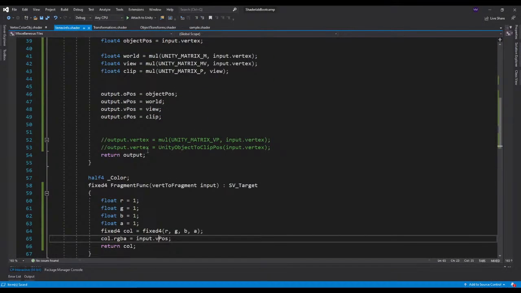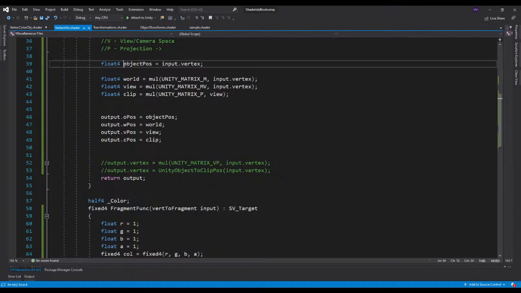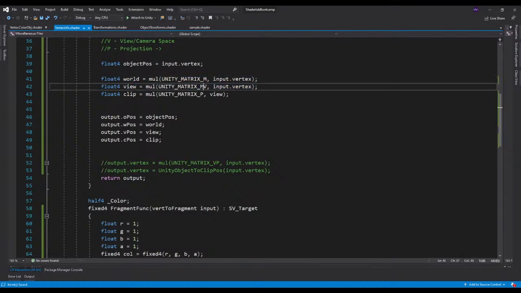Now if you see the view position, object position is basically what we are getting from a 3D application, which is vertex position with reference to the pivot. World is basically with reference to the center or the origin of the world in a 3D gaming engine. View is when you get the information, which is the object position, multiplied by world and view matrix, which means that's said and done.